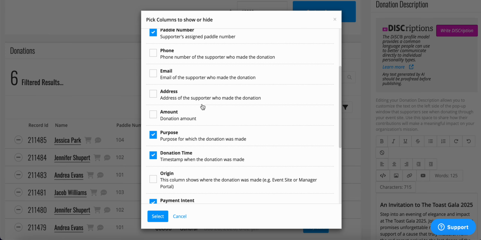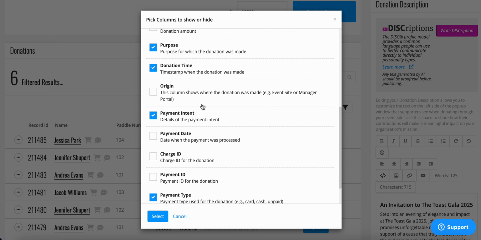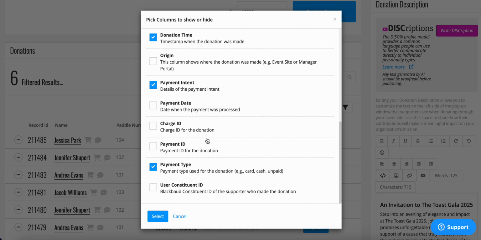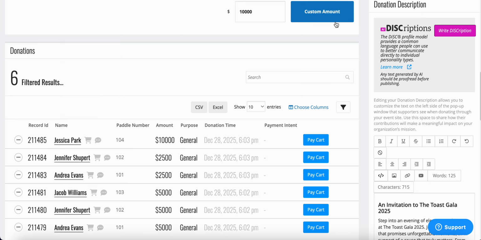You can also add the amount of the donation, even the origin of that donation, whether it was placed on the event site or the manager portal. And then again, the payment date and other associated charge IDs and payment IDs associated with that donation.